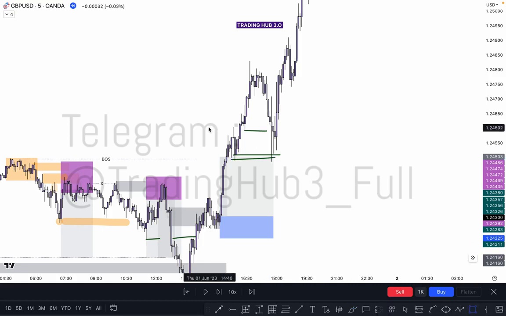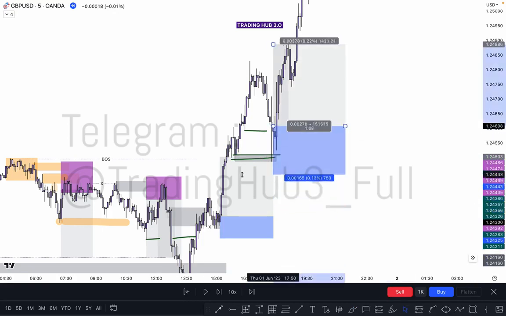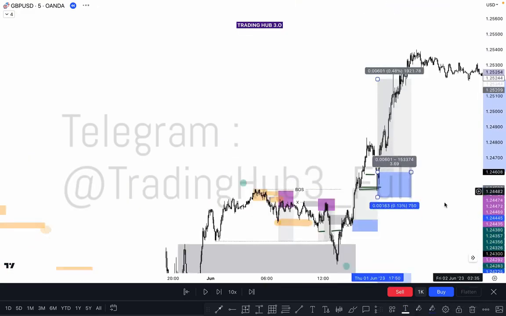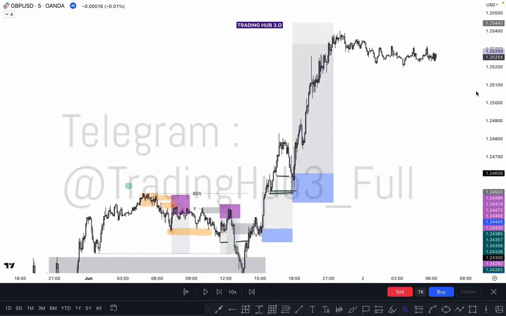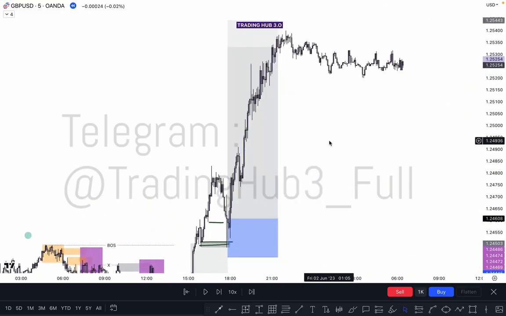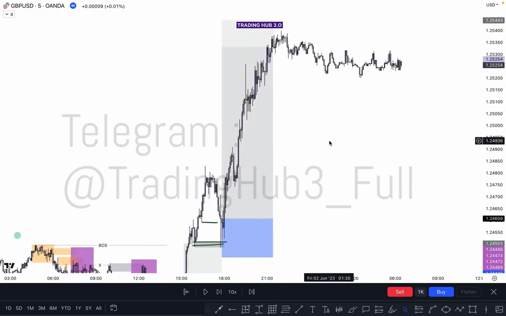So this is our next possible entry. This is a safer entry for buy. Market gets here and you can buy at this point and put the stop loss just below it, because the market closed above it. It just swept this inducement at this point. Okay, so you can buy here and target the next one, which is here. After this one, you have to think and prepare for what happens here.